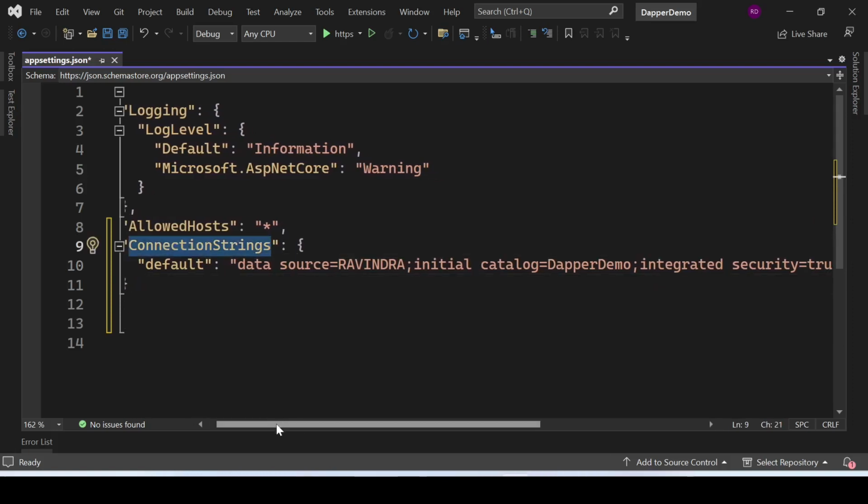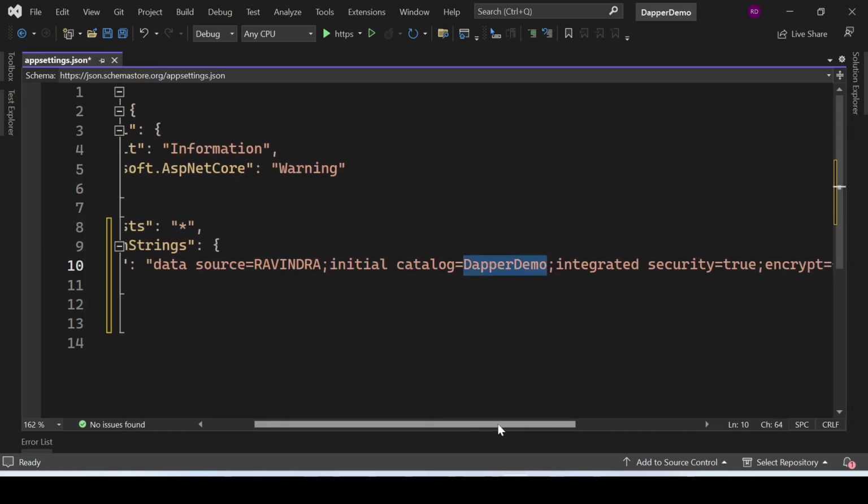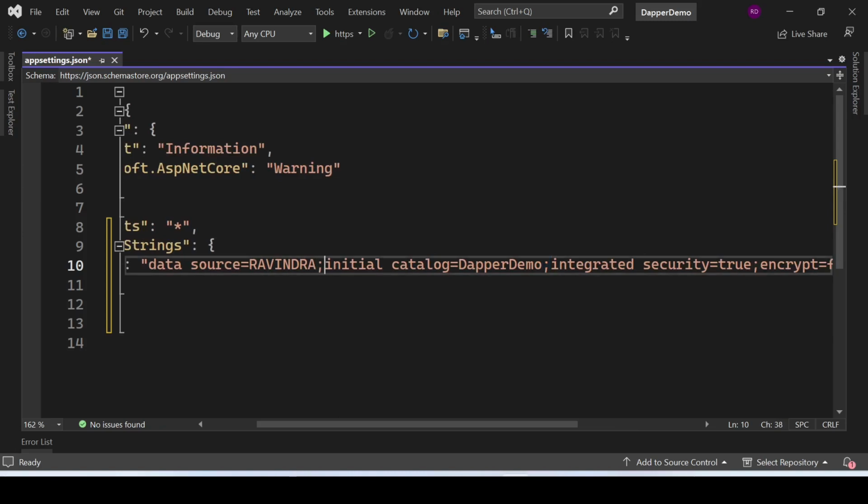Here we have ConnectionStrings, then our connection ID named Default, our data source which is the name of the server, the initial catalog which is the name of the database we created earlier, and Integrated Security true, Encrypt false. Make sure it is a semicolon, not a comma. It is separated by semicolons.